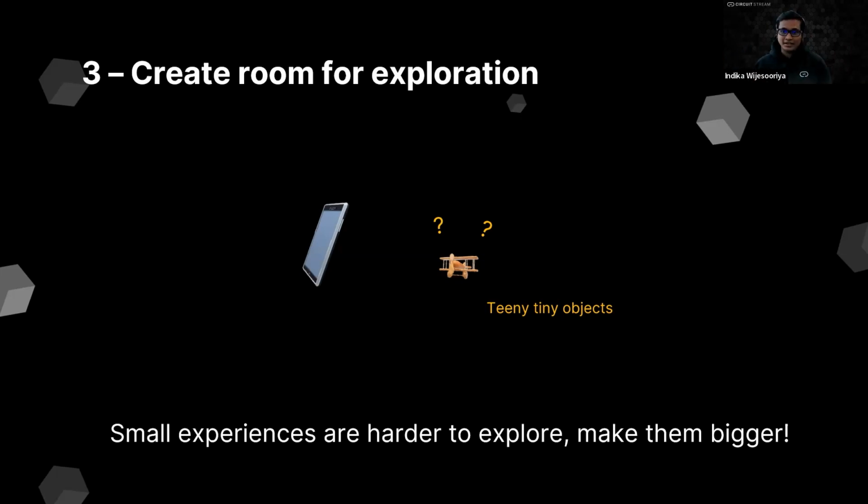Okay. So the other one is, I've seen this in some AR effects as well. You create tiny objects, right? You scan the world around, and then you can see a small tiny object somewhere far, far away. So don't do that, right? You can do that, but you need to be able to explain why it is small. But if your AR experience is not big enough, users will have a hard time to explore, right?